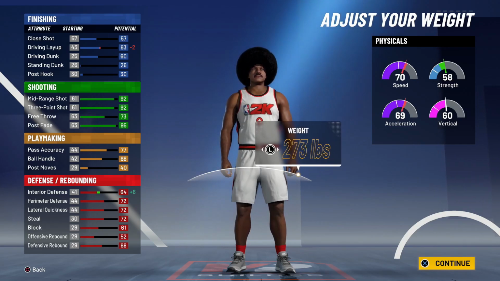I wouldn't quite say max. They go 273. That gives them a 64 interior defense. So that is not that bad at all, actually.